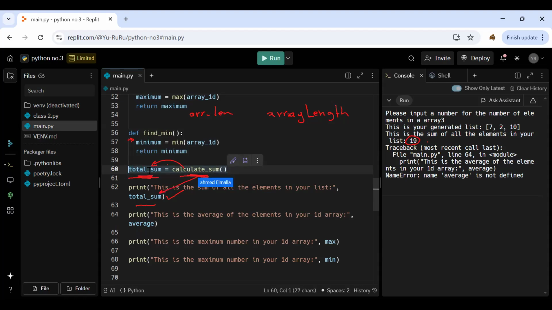Do you know that you're able to put the method itself instead of this total sum? So this is one of the ways, if you only want to print, you can just put the calculate sum, just remove total sum.